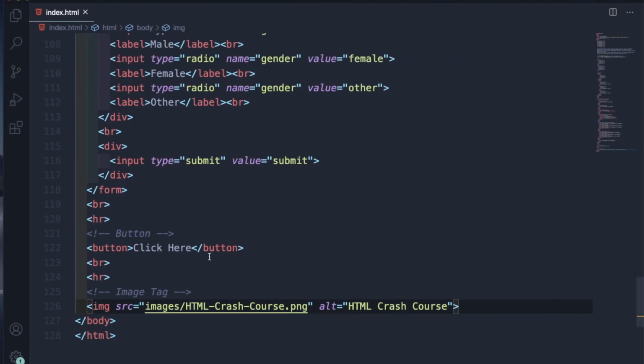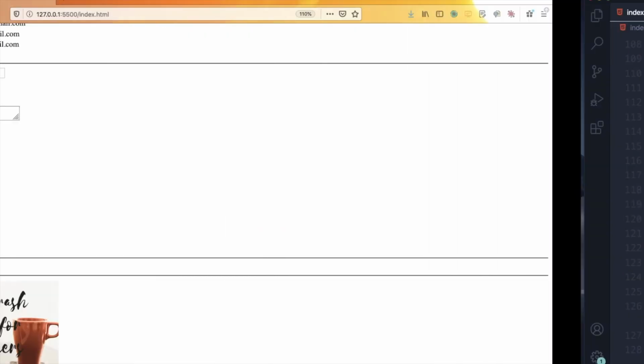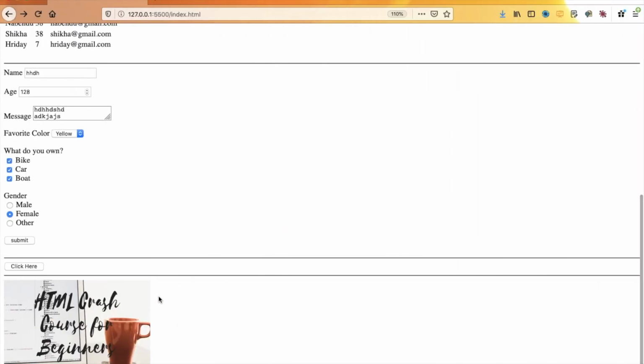So this image is very big, and generally most of the time we use CSS with images and style them through CSS, but we can style them here also, because there are two more attributes. One is known as width, and another one is known as height. So let me give width 300, and height will be 200. So let me save it, and it becomes smaller. So this completes our image tag.